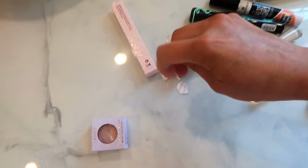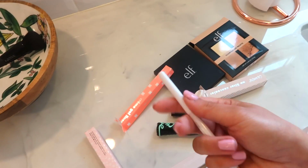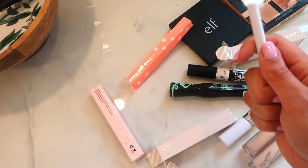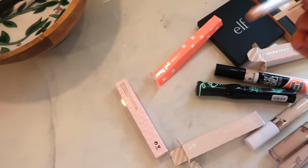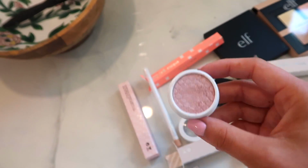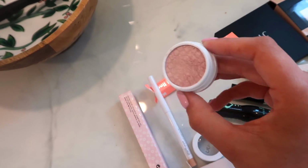One of my favorite products to wear on my lower lash line is from NYX, and it's a brightening pencil, so I wanted to see if this one will work as well because it's a twist out and the one from NYX is a sharpen pencil. And then the last thing I got from ColourPop is a Super Shock shadow. And here's what it looks like, you guys. It's just a rose gold pink color. I wear a ton of rose gold and pinky makeups. Obviously I have that on my nails.